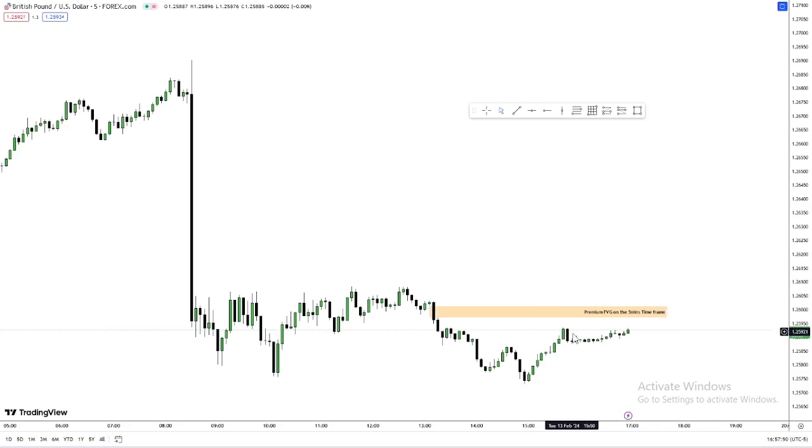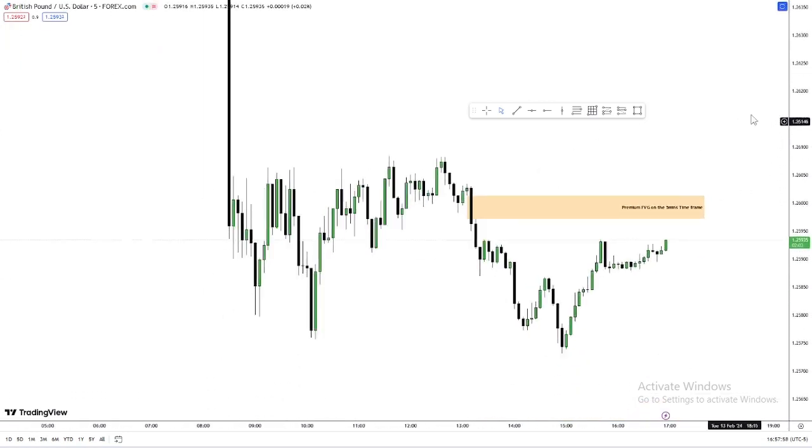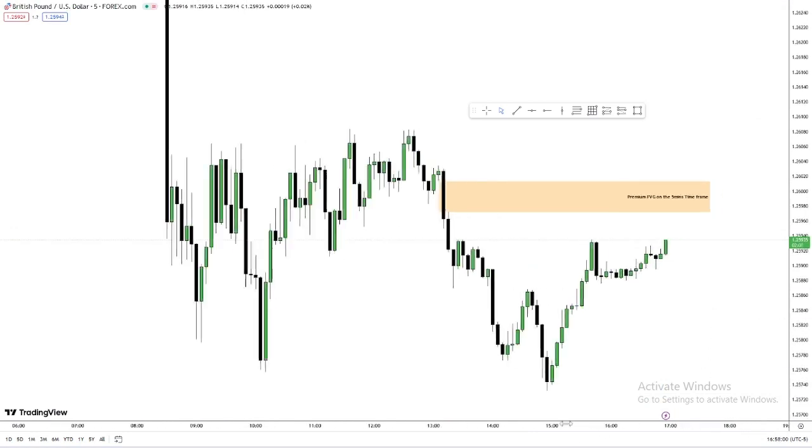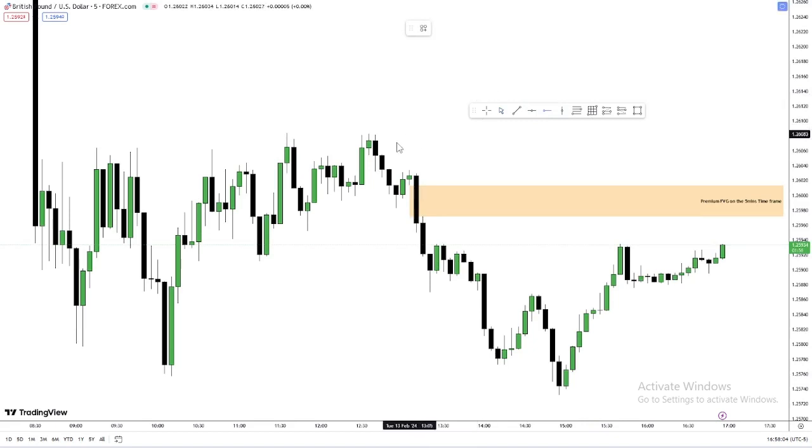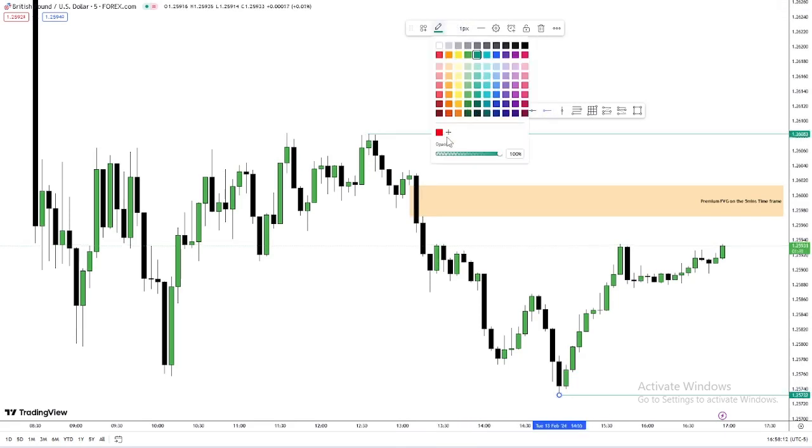Okay, now once you have that in price, you know what you're doing. You can see something clear. Now that right there is a fair value gap in price. Let's break this chart down. We have our range high up here. Let's give this a green color because it's a range high. I'll have our range low down here. Let's give this a red color because it's our range low.